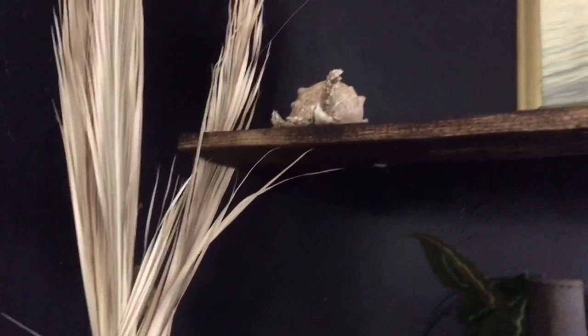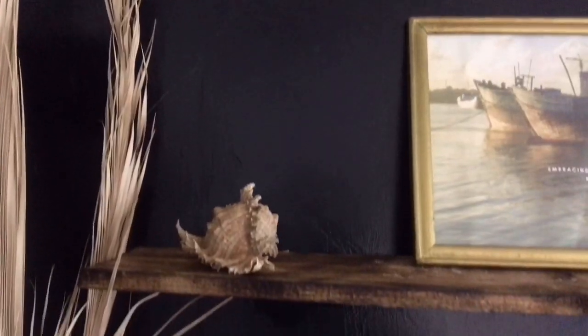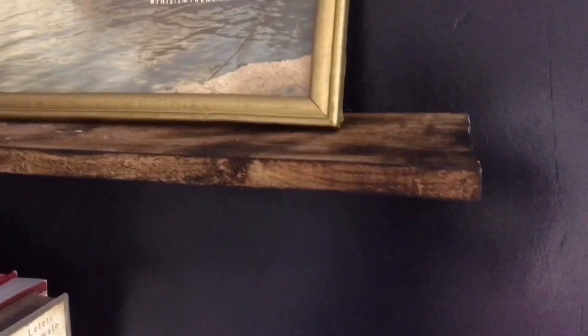I used two pieces of wood and I think this layout is great, but if you have the wall space, you can experiment and see what works best for you. Say use three pieces of wood or also work on a different layout.